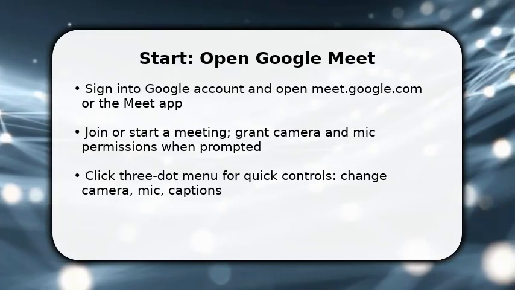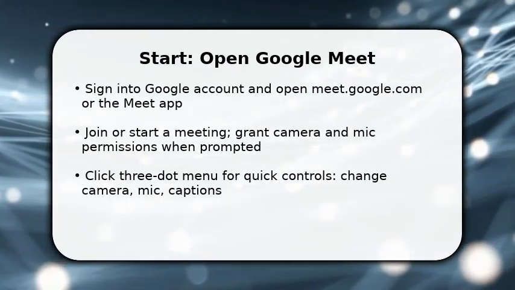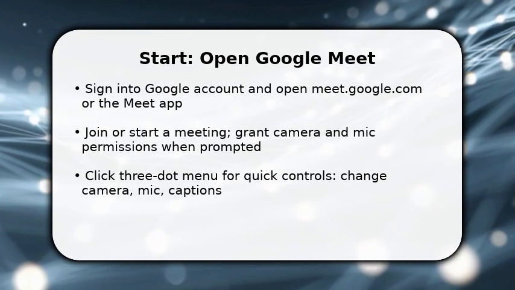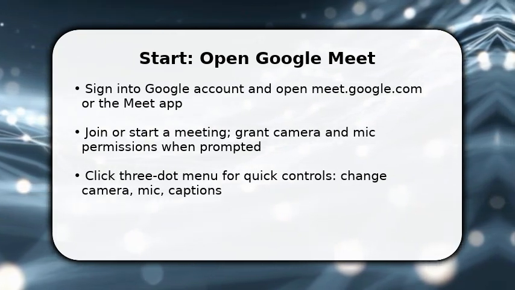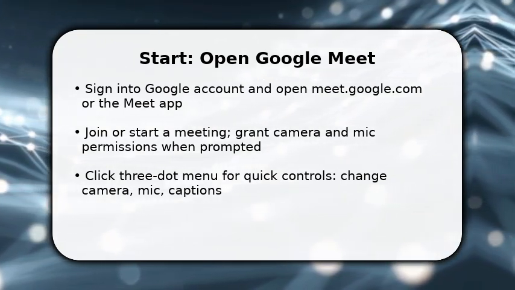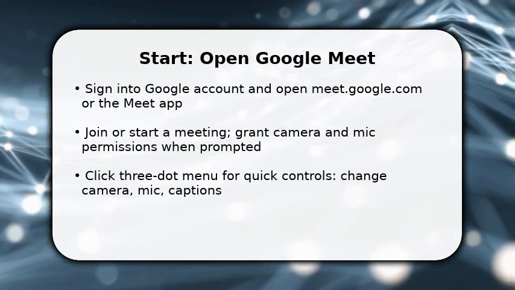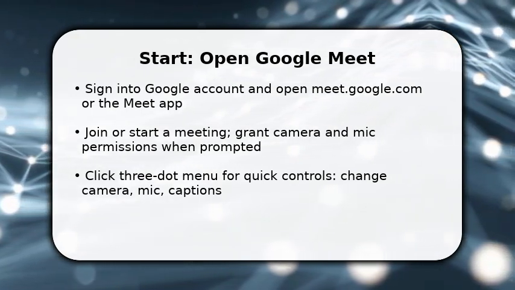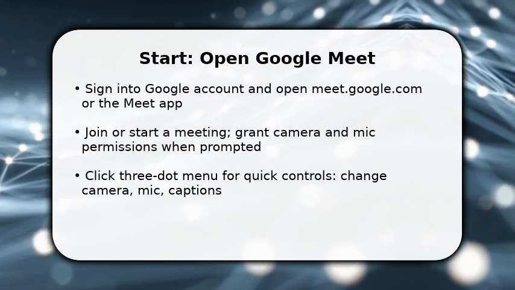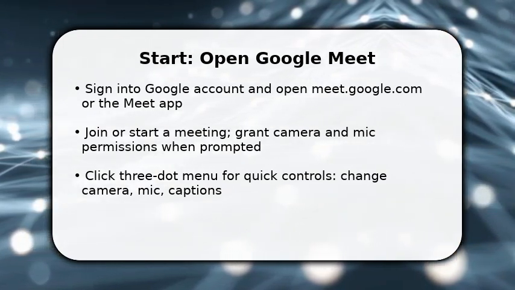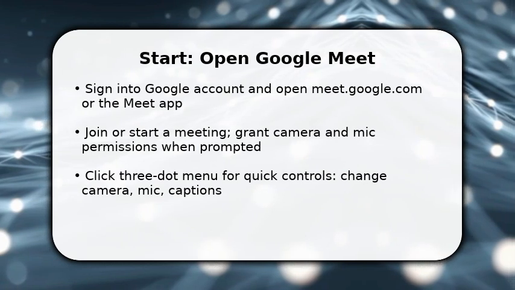You start by joining the meeting and granting permissions. This unlocks device controls. Once you're in, locate the three-dot menu at bottom right and open Settings. In Settings, you can pick camera, microphone, and speaker devices, choose the correct hardware or virtual device. Make sure to test audio and video here so you avoid surprises.